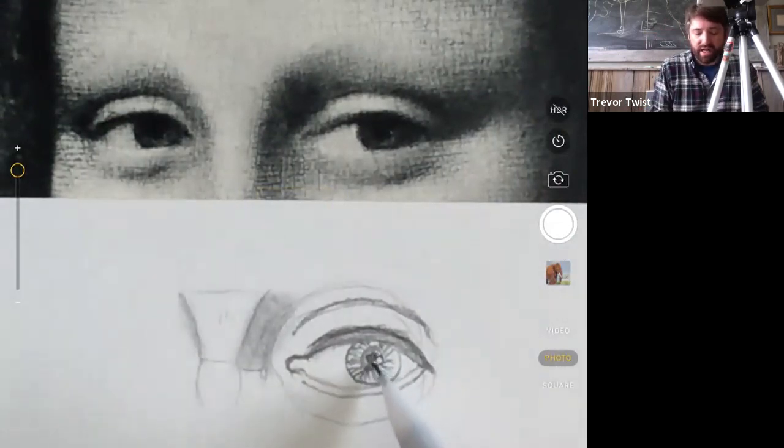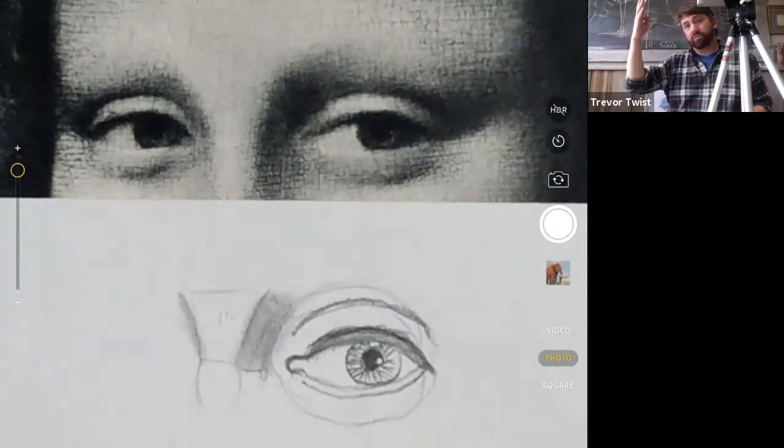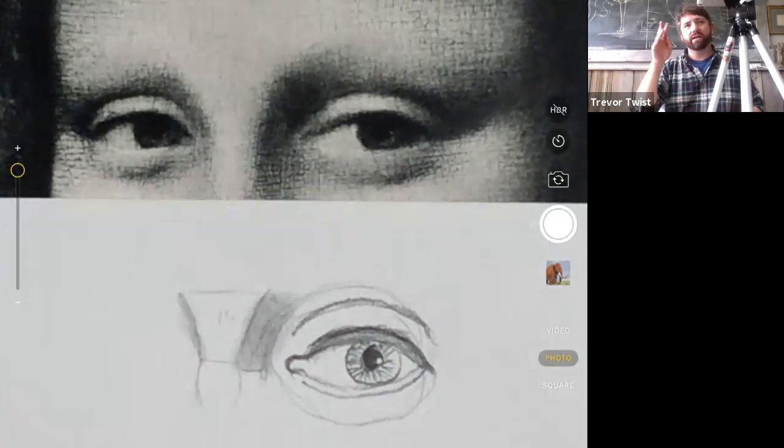The darkest part of the eye is always the pupil, because the pupil isn't an actual physical object. It's an empty room. You're looking through the cornea, you're looking through the lens, you're looking through this keyhole into the back of the eyeball. And the back of the eyeball has the receptors that interpret the light, send messages to your brain, and you're able to see. That's a short version. But that hole in the eye that opens and closes in terms of regulating light is not an actual object. It's light disappearing into a room, like looking at a keyhole into another space.